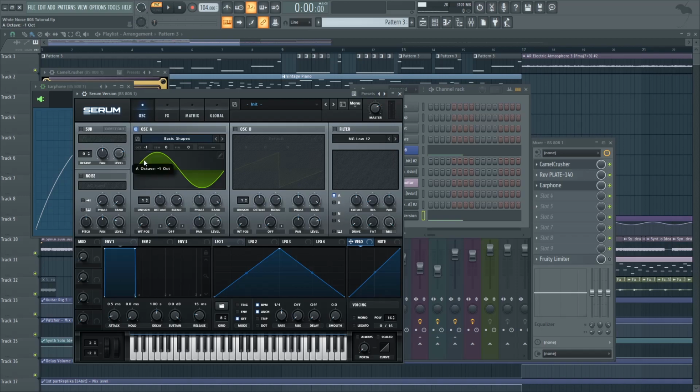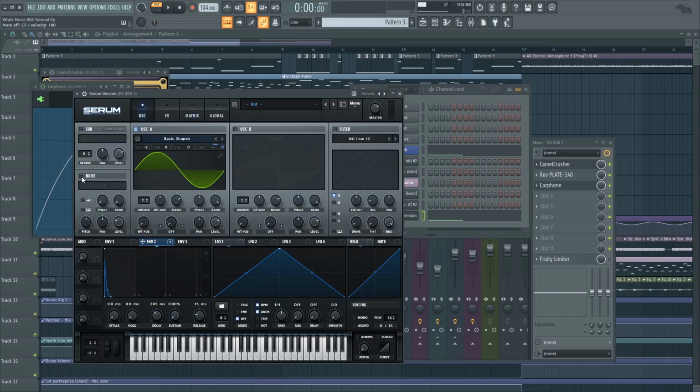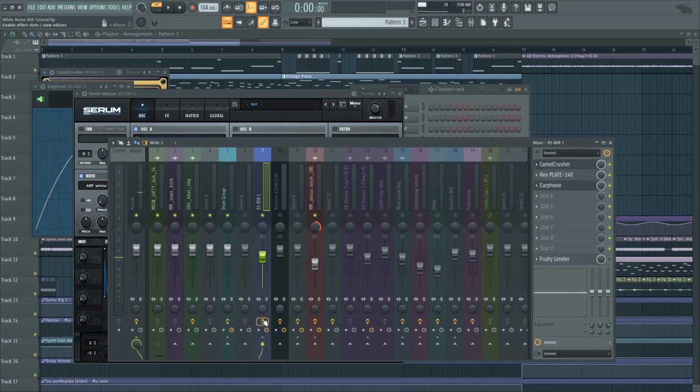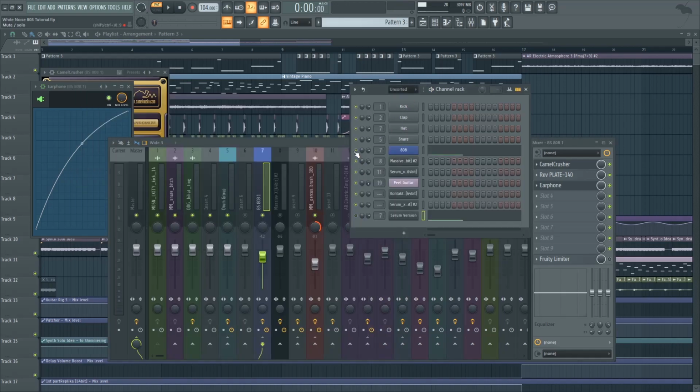So now we're going to pitch it down 2 octaves. We're going to use an envelope to pitch it up really fast and then back down by removing the sustain, setting the decay to be pretty short and making it curvier like this. Something like this sounds good to me. And then we're adding some white noise, a tiny bit. And let's bring back our distortion plugins. Something like this sounds pretty similar to our patch in Massive X.